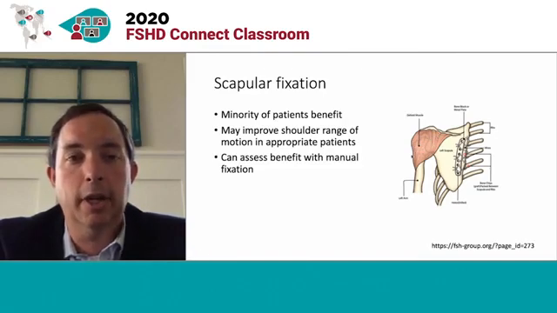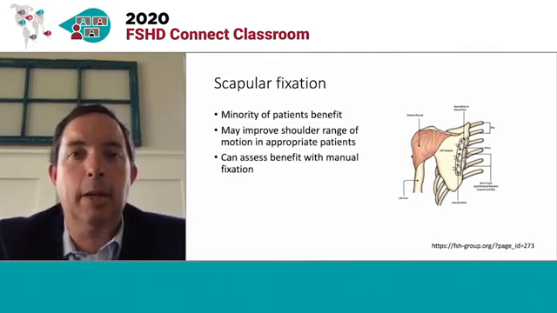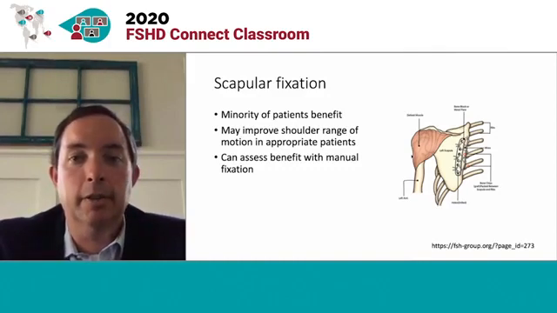This surgery is beneficial for a minority of patients, I would say. You can often tell who's going to benefit from this surgery with manual fixation of the scapula. When I see people in clinic, I'll often manually fixate the scapula. It's pretty obvious whether or not somebody's going to benefit from this surgical approach, because their arm goes up quite a bit. If you see the amount of sewing that happens, it's not a minor surgery, it's a larger surgery.